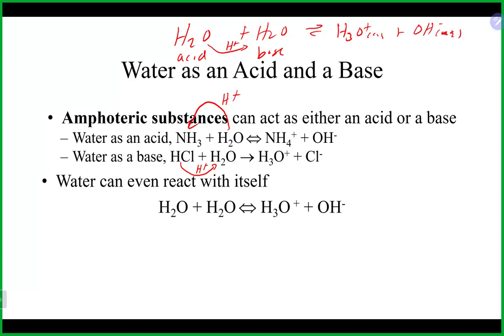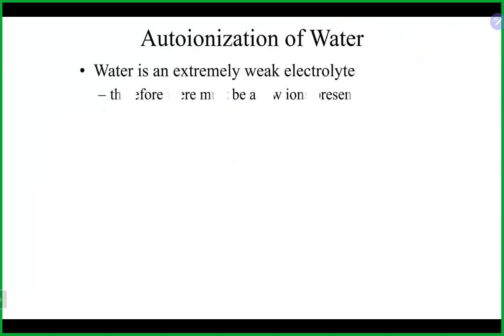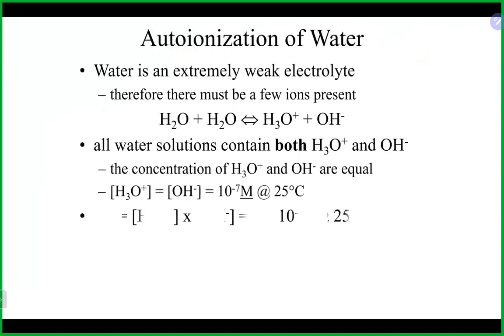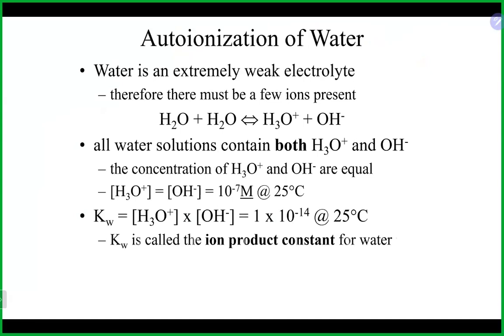This relationship sets up what is known as an equilibrium, and it gives a relationship between water and H plus and OH minus, which is known as Kw, and Kw is the equilibrium constant for water. And that relationship is an important one because it is what is going to allow us to calculate whether or not, for example, a solution is going to be acidic or basic.